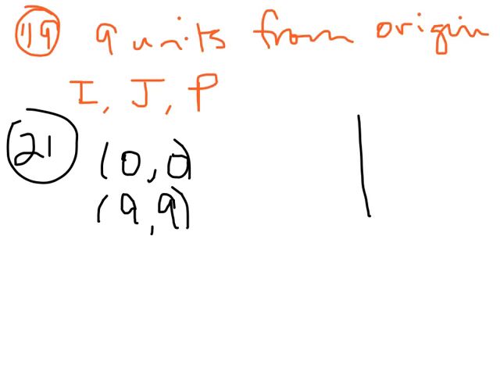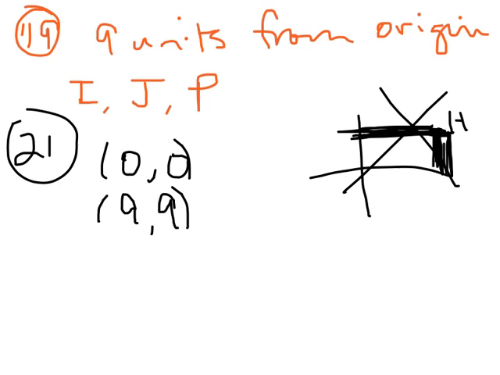For instance, if I'm looking at point H, it's about right here. If I were to try to make this out of it, if the points were the same, you'd end up with all the sides being the same. If you had like 3, 3 or 9, 9 or 0, 0, it could look like a square. But you can tell H looks like a rectangle, so this distance is different from this distance here. So these two distances are different, so that's why I would not say H was one. So the quick way to find them would be to look at it that way.